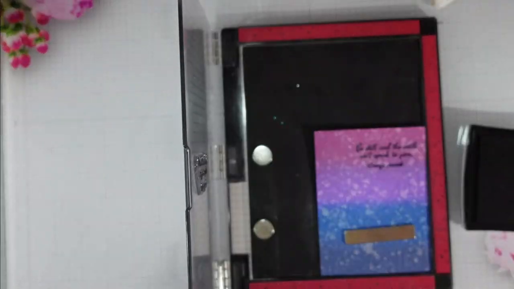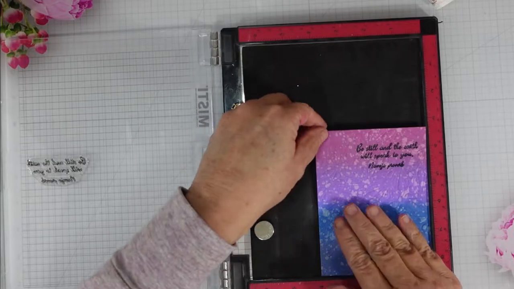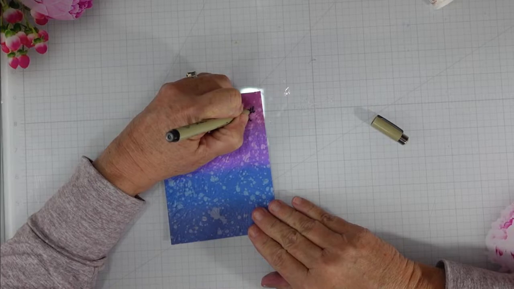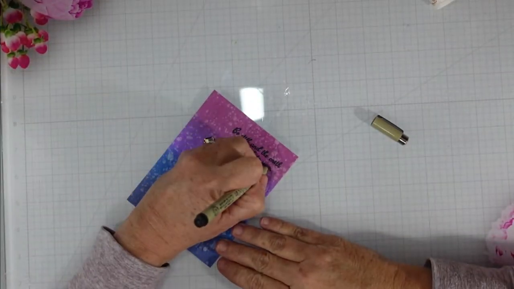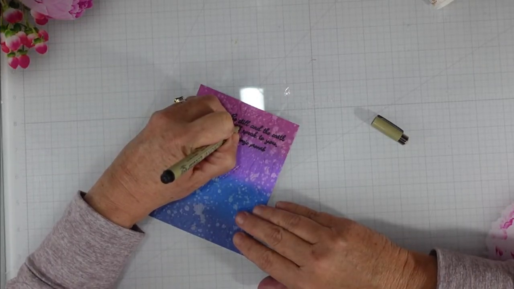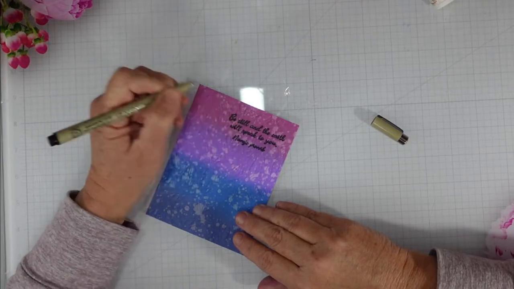But I'm going to fix any of those little divots that are missing because of the indentation of the embossing folder with a Micron pen. So here I'm going to put my ink away and I'm going to bring over my Micron pen, and I'm just going to define some of those letters that the ink wasn't able to get into the crevices where the embossing folder was. And that works just fine.